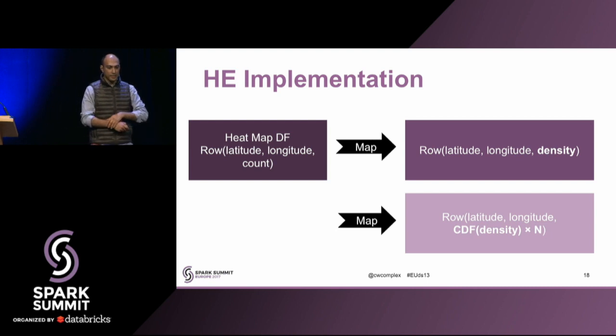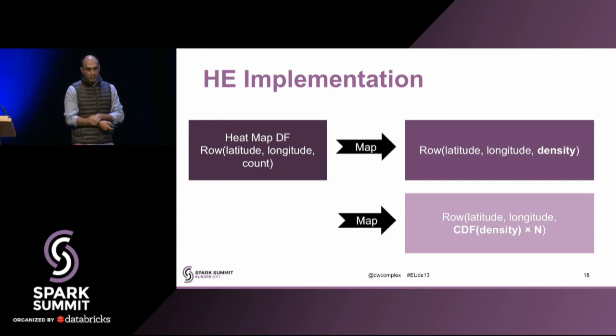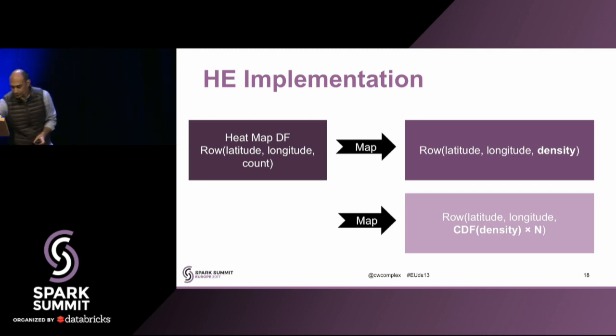So how is this implemented? It's mainly through map operations on data frames. We do a map operation to get a density. This gives us the heat map that accounts for area. And then because we don't care about the neighborhood, we just apply a function. So this is just a map operation. The function here is a CDF, which we build in another step. So separately, we build the CDF.